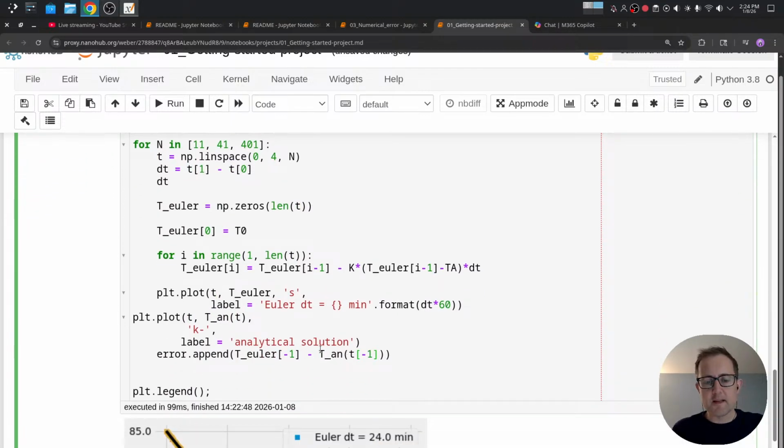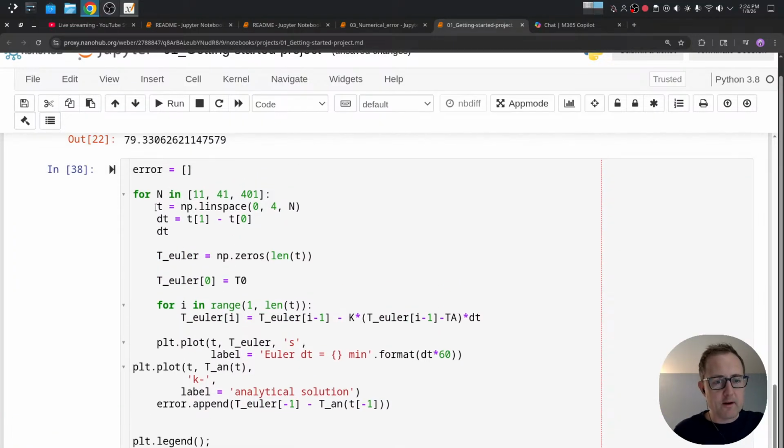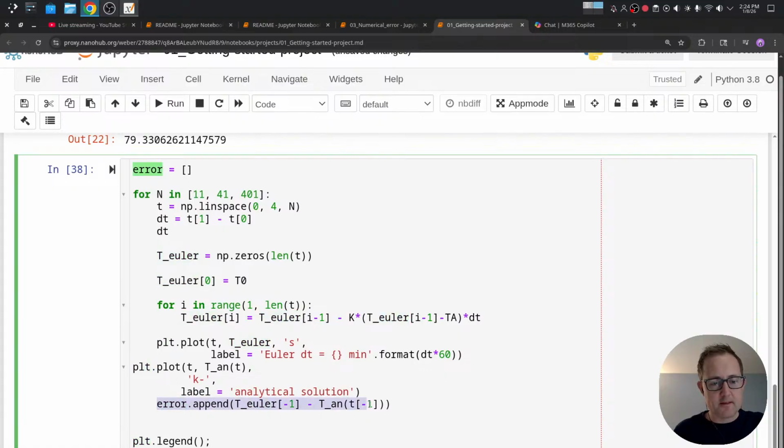So I'm going to take the last analytical solution and the last Euler solution and just look at that. Oh, and what did I do? I messed up this because I put this in the wrong spot.